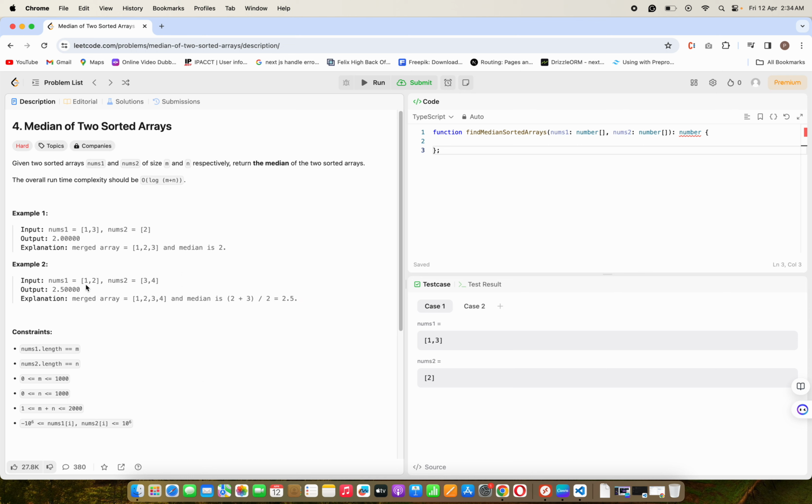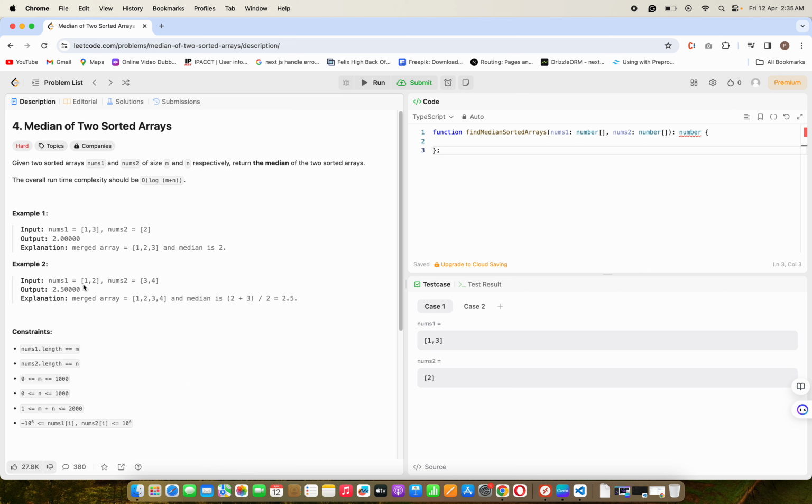The formula is that if you have an even number of values in a set, an array, or a linear list, then to find the median you need to get the average of the values.